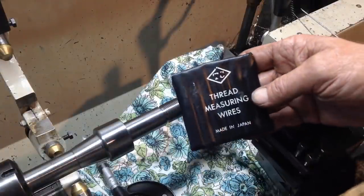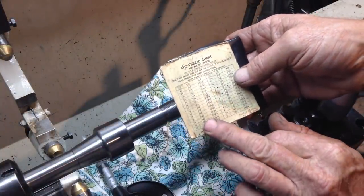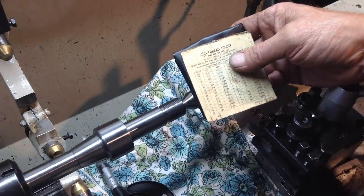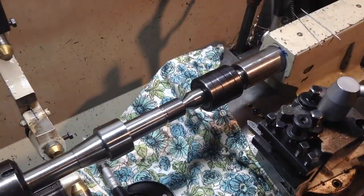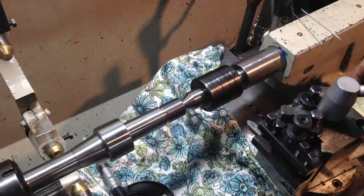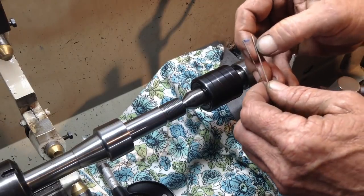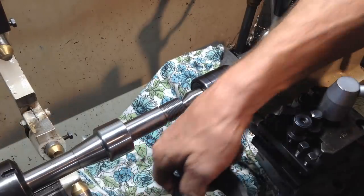Okay, now my thread wires for 14 TPI, it says to use a 45 thou wire, which is rather a little bit on the big side. When I looked it up in Machinery's Handbook, the recommended wire is 42 thou, and the minimum wire is 40. So I don't have a 42, I only have a 40 and 45s. So 40 is closer to the recommended, so that's what I've gone with.